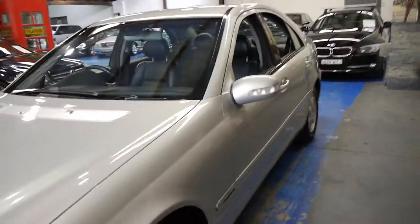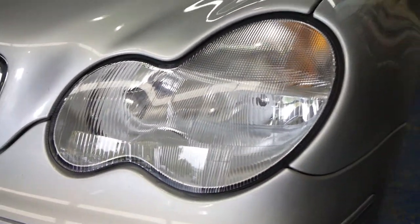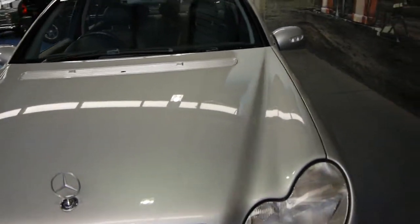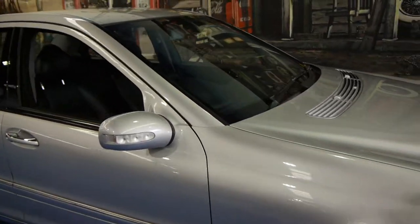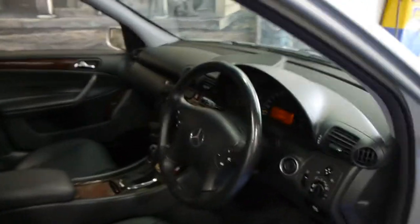This model also came with ESP — Electronic Stability Program — which electronically stabilises the car in wet and dangerous conditions. The headlights are in very good condition; they are plastic, so if they haven't been looked after or kept under cover and clean, they can oxidise. So if you've been in the market for one of these C-classes, whether it's a 180, a 200, or a 240, we think you should definitely come and have a look at this car. It's absolutely lovely and very good value at what we're asking. We're the Old Timer Centre in Marrickville — thank you so much for watching.